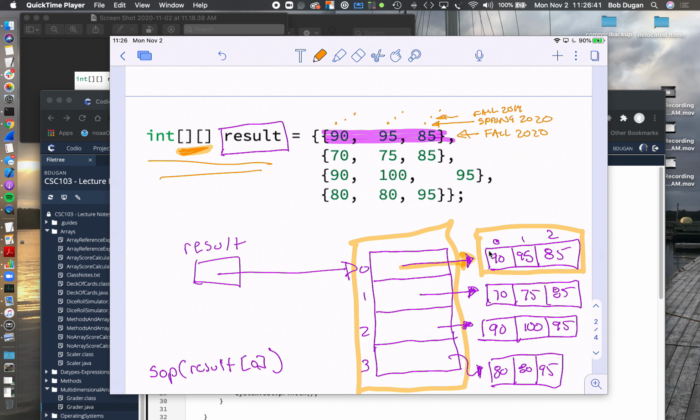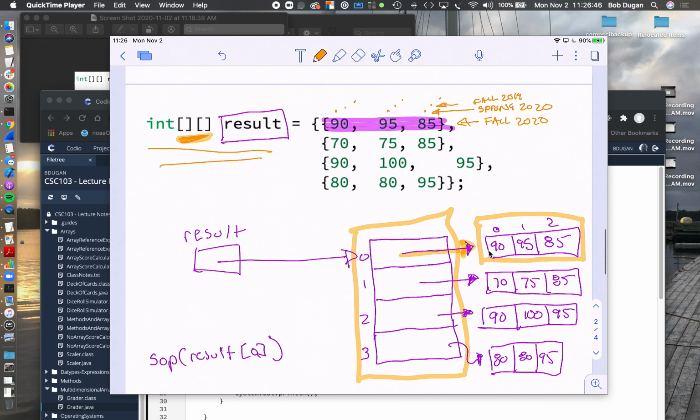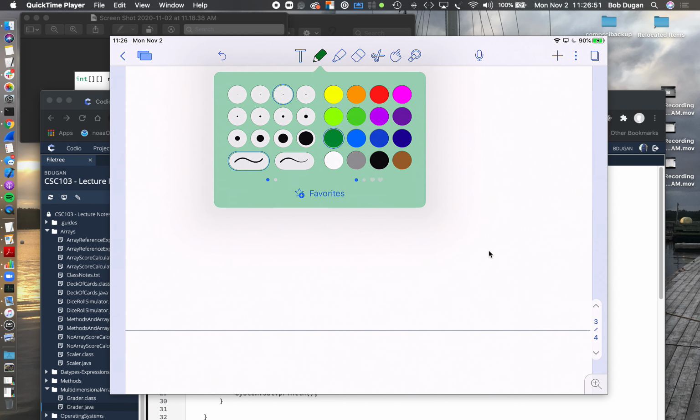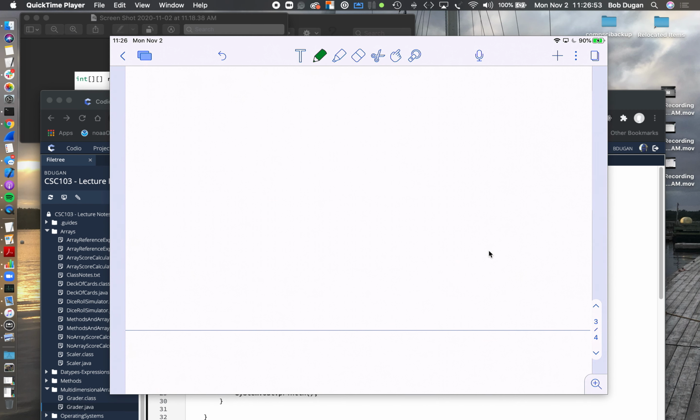So the third dimension would be the year that the grade was created. What would that look like if we had a three-dimensional array? Well, we can do that here. We could say int[][][] grades. We could think of this as our row, our column, and the year. Actually, I think I would switch it.